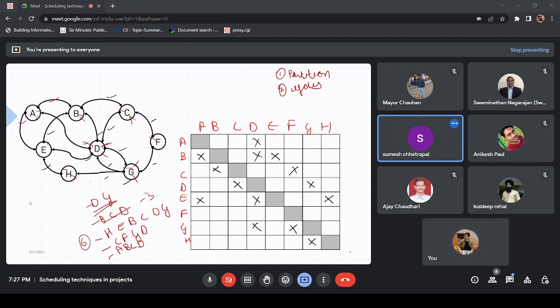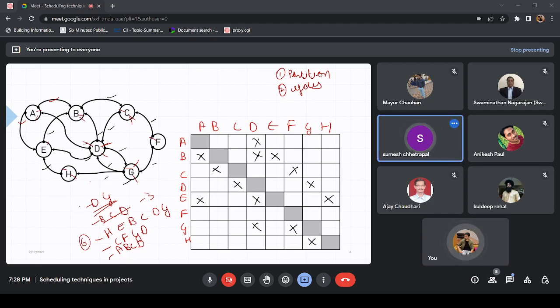Okay, sir. So we have to tear off 2 to 3 activities? Sorry, not activity. Because in the first one, DG is a 2-way loop, and the second one is BCD. So DG is not common in both. So in both the cycles, we have to tear it off differently. Yes, but see here, that is my question.